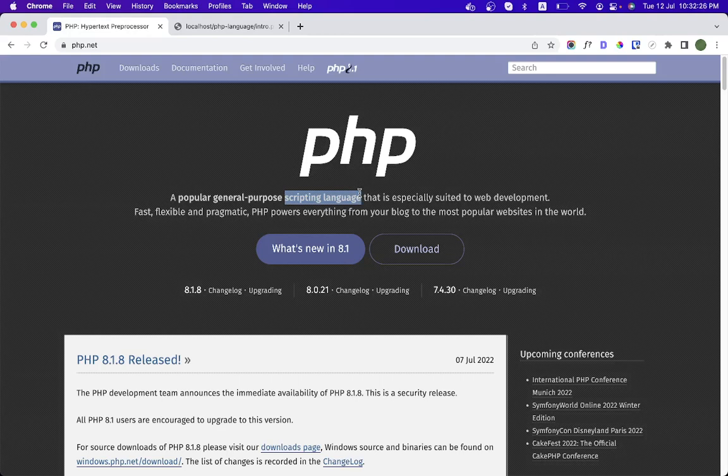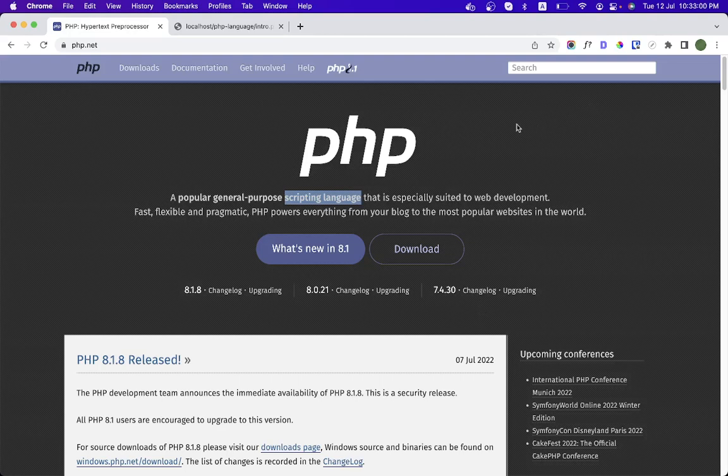PHP supports a wide range of databases. Right now, PHP version 8.1 is the latest, and other versions are also available. PHP 7 is also available for different purposes, and we will start learning in general. We will not learn deeply here in this beginner tutorial, however.